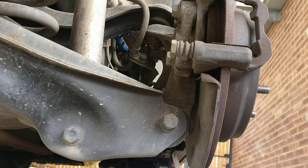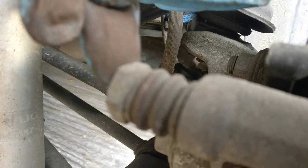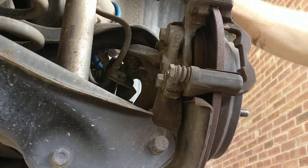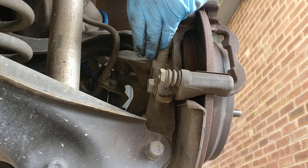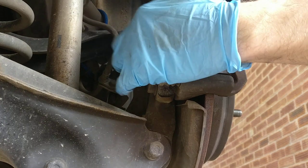Okay, these ones on the side. What I'll do is remove those ones. Remove that. And as you can see, there. Okay. I will open it and have a look. What's happening? Okay. These ones are 17 mil.